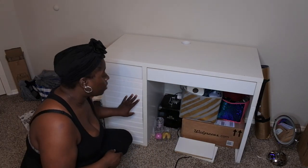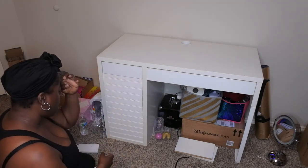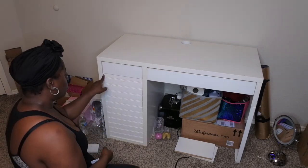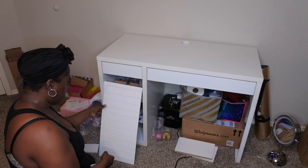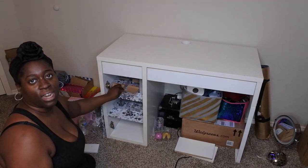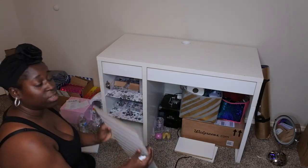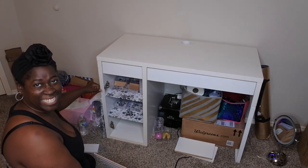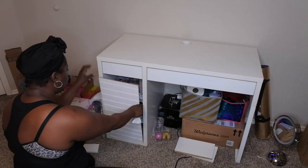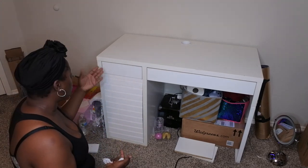What I ended up doing with this part is, I don't know how I'm going to be able to get this door to stay. So I'll probably just keep it in here like this. And then whenever I do my nail videos and stuff, I'll just pop the board out, but I'll show you here. So this is how it is right now. And I went ahead and put just a few storage containers in here, just trying to get an idea of how I'm going to organize things. But I don't know how to get this to stay on here because this board is pretty thin and flimsy. And this latch right here, it's pretty strong, so I don't want to attach it to there and then break this. So for now, I'm just sliding it in here like so and just popping it out when I need to work on it.